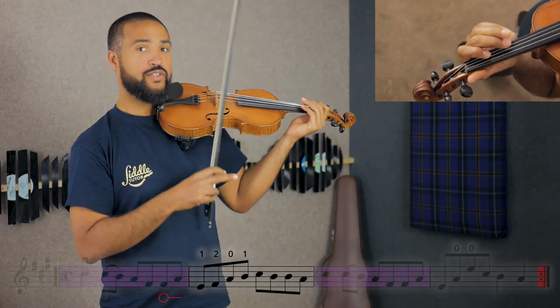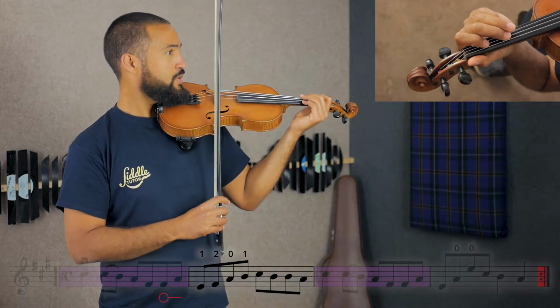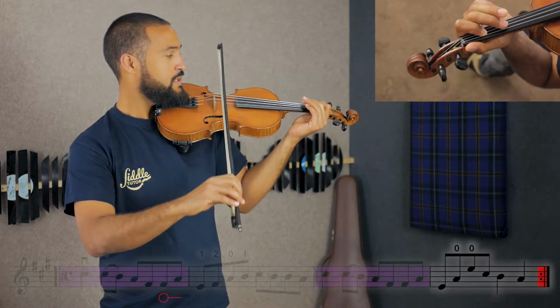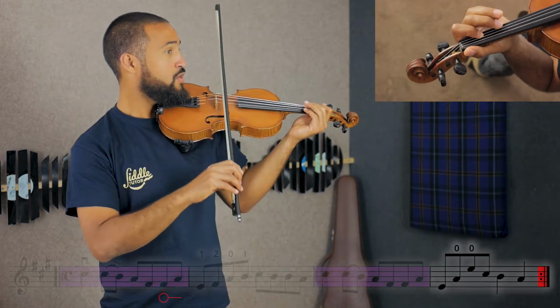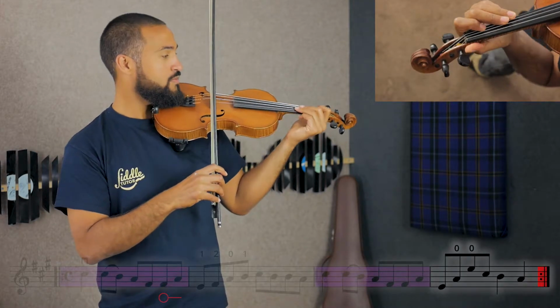Okay, next we would go on to that purple phrase again, but we've already done that 3 times, so we're going to skip over that one and go straight to the end. At the end, you're going to start on that first finger E, go over to open A, E, C sharp, long B, long A. Make sure you give those notes their full value. That's the long B and the long A.